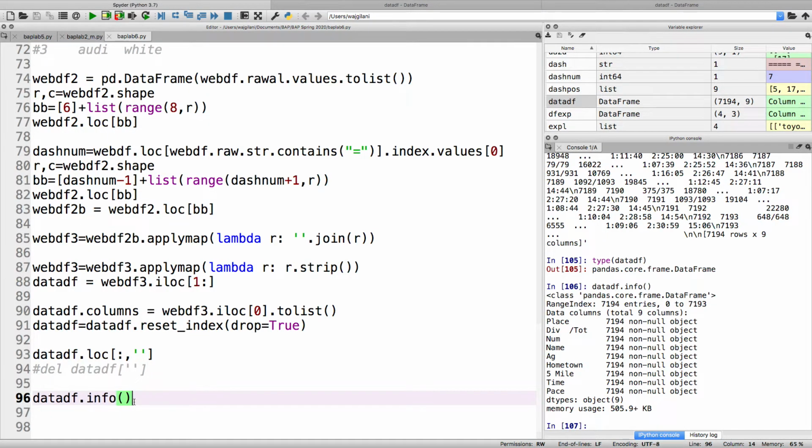So if I simply do data df, I think the first one's place, equals data df place dot astype, and I want this to now become an integer.